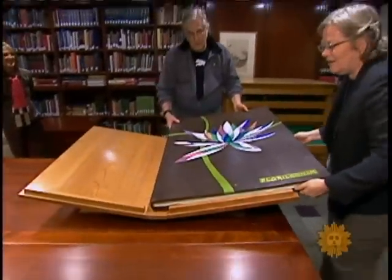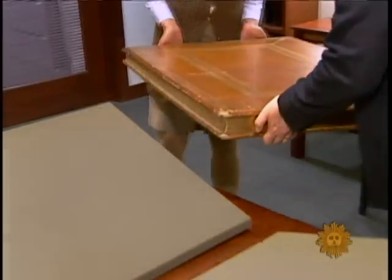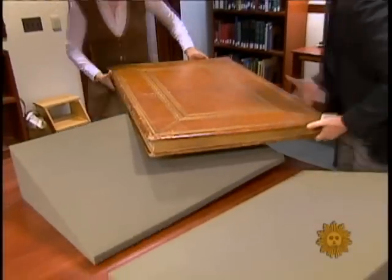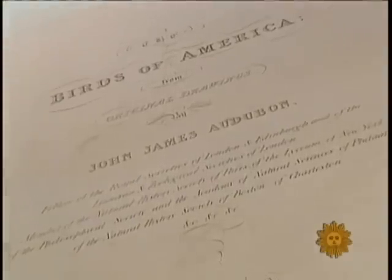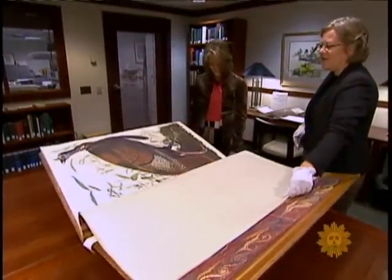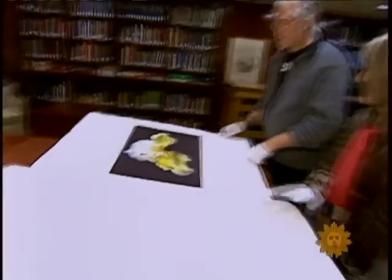So how'd this get in here? Well, because it's unique and valuable, so that makes it rare. Leslie Overstreet, curator of rare books at the museum, says these are the library's only huge volumes known as double elephant folios, except for the Birds of America drawings by famed naturalist John James Audubon. In terms of the achievement, I think the Audubon was a worthy model, and Jonathan lived up to it beautifully. This is a bearded iris.